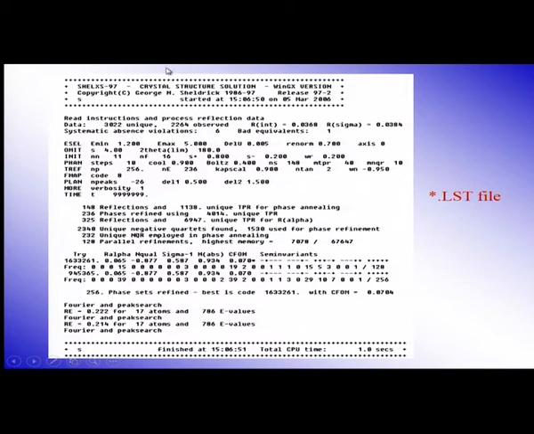Then here TPR means triplet. This is a structure invariant, a sum of 3 phases: phi of reflection H plus phi of reflection K plus phi of reflection L will probably be 0, provided H plus K plus L are exactly 0. When it says reflection H, K, L, by H I mean 3 integers H1, K1, L1, by K I mean another set H2, K2, L2, and by L I mean another set H3, K3, L3.